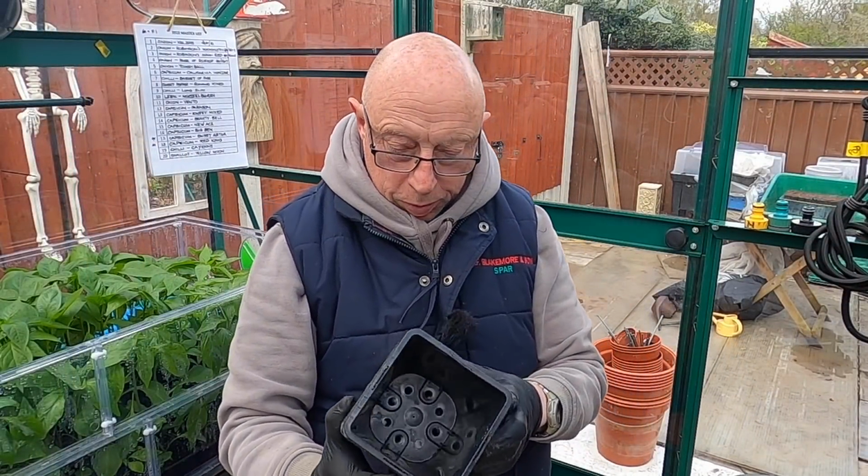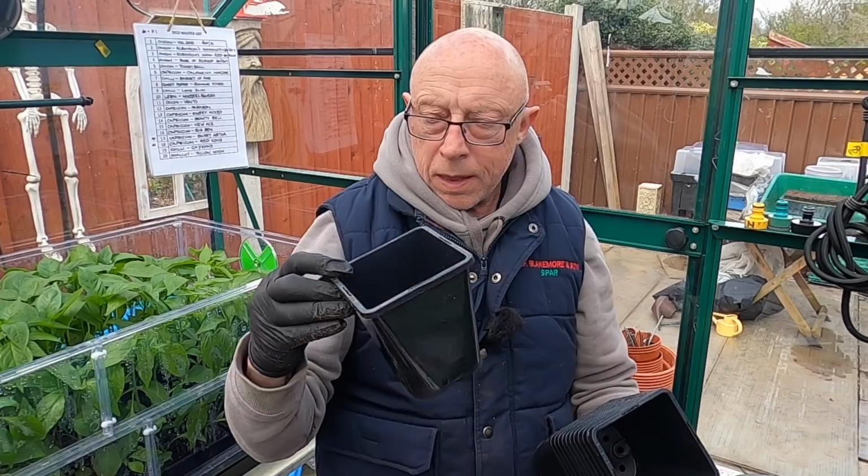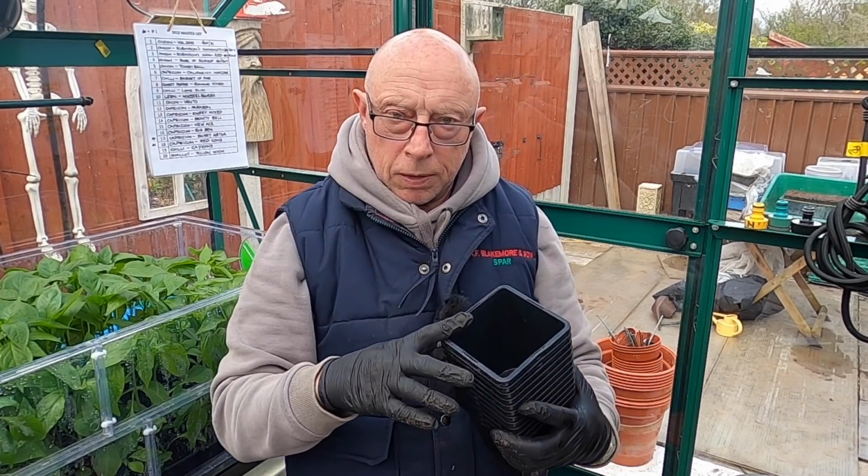Potting on, I'll be using these pots, not actually sure the size of them. I'd guess them probably 1 litre, about 12 centimetres square at the top, and they move to round. So let's get cracking.